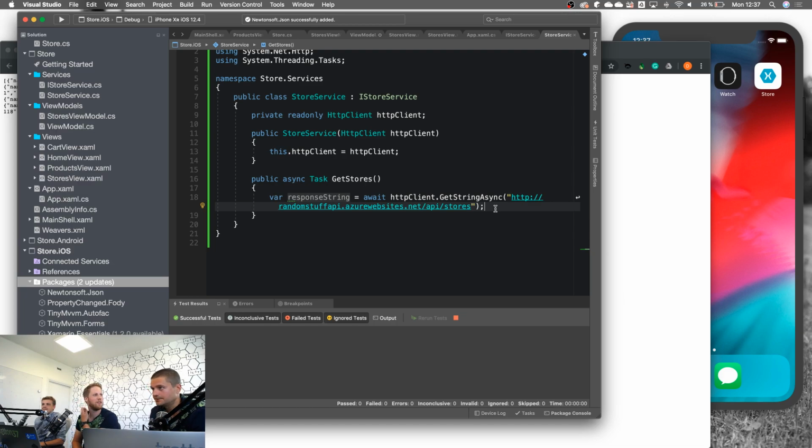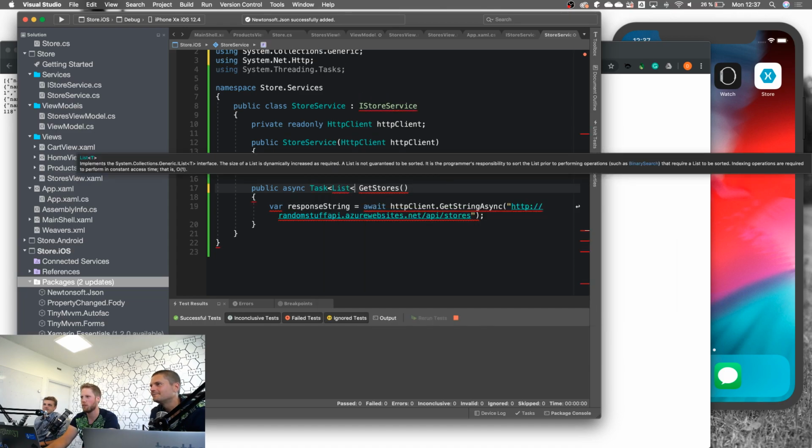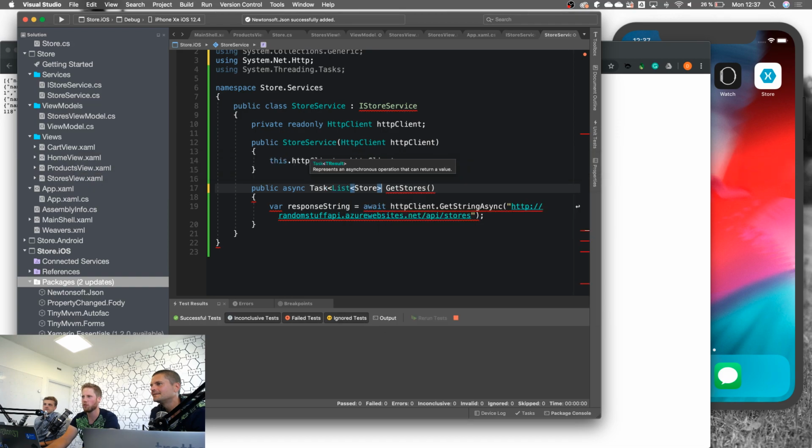I think we want to add a result class in the IStoreService, as a task, list stores or what? We should return something. Some values, I don't know. List stores. But do we need a return class, a result class?